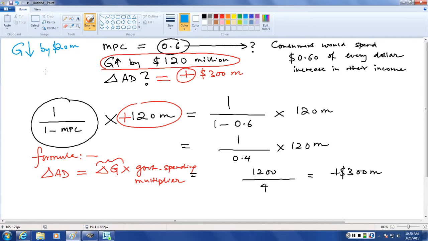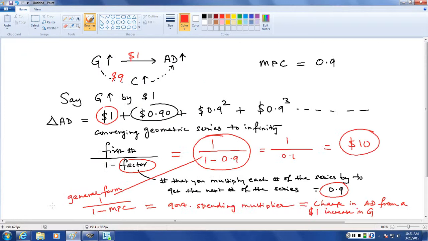It can go up, it can go down. Now, could you calculate the effect on aggregate demand of this decrease in government spending? Well, if government spending decreases, the entire geometric series to infinity that you see here would work in a negative direction. Am I correct? Because now the government would reduce its spending by $1, right? So you would have minus signs in front of all of these. Am I correct? There would be a minus here, a minus there, a minus, minus.